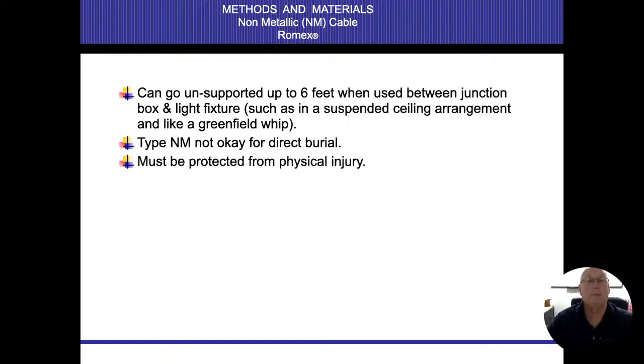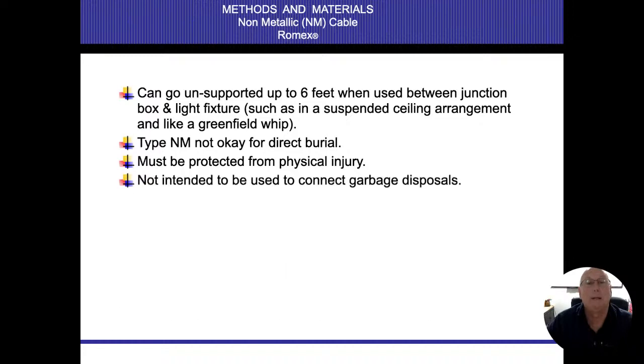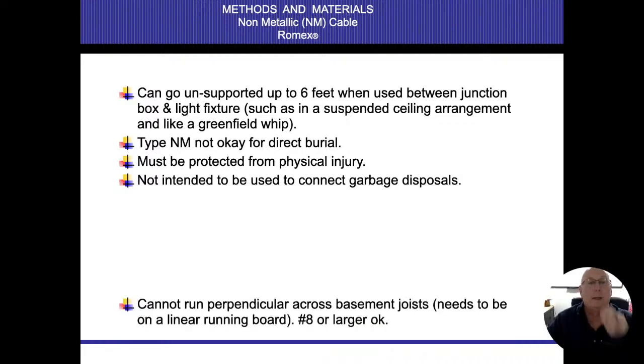We do have to protect it from physical injury. So basically anything that's below 7 feet that's exposed needs to be in pipe, or behind drywall. It just can't be out in the open. It's not intended to be used to connect garbage disposals. So those wires under the sinks, because we're going to be going in there, we could bump things on it, we could damage it, and that's why we're not supposed to use it for that.